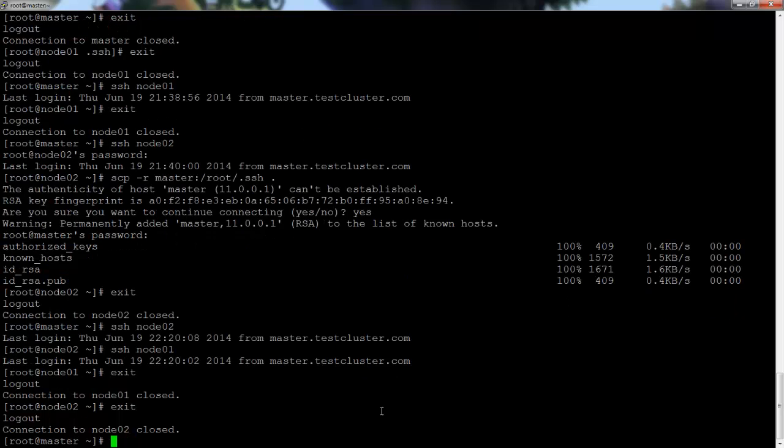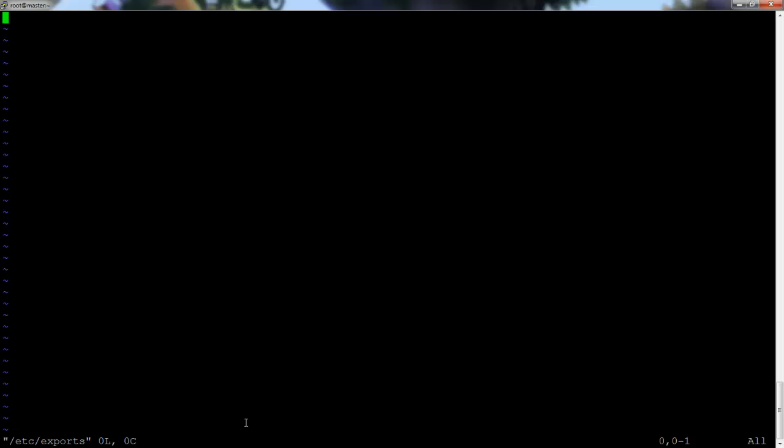So, let's set up the NAT for this one. Ah, not NAT, NFS. So, in your home folder, you will need to edit vim /etc/exports. This file contains all the folders and the settings for those folders that you want to share over the network. The first one will export /root to the network 11.0.0.0/24 with the following settings between brackets. Note that there shouldn't be a space between the IP and the brackets. The settings are async, rw, and no_root_squash. Then the second one will be /home to the same network with the same settings.